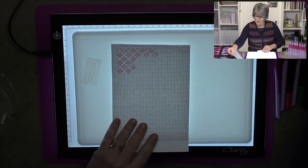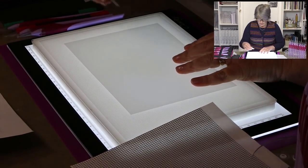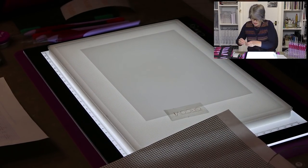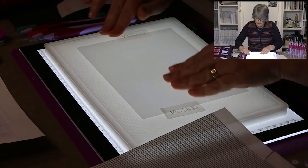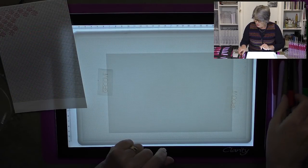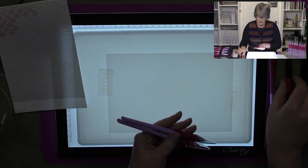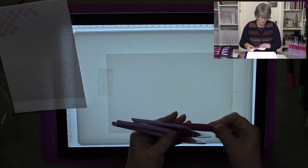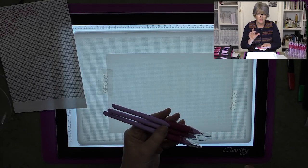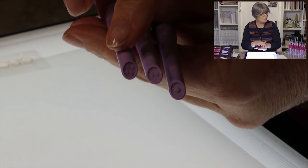So the first thing I'm going to do is put some parchment onto my grid. Now I'm going to attach it with a Groovi tab initially, and I have another one of those actually. And then, this is the template, so I don't need to worry about my tumble dryer sheet. I'm going to use 3 perforating tools. I'm going to use the 1 needle bolt, the 2 needle bolt and the 4 needle bolt. And I know which tools they are because on the end of all of the Pergamano tools, it actually tells you exactly which tool it is.